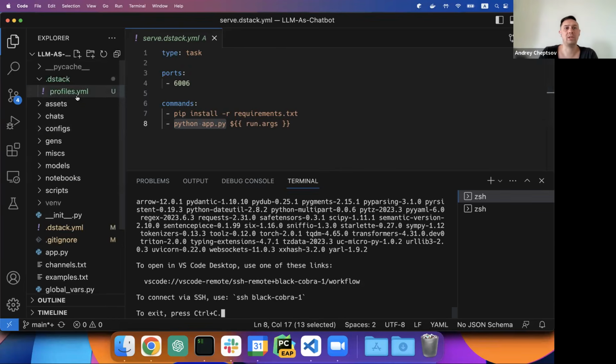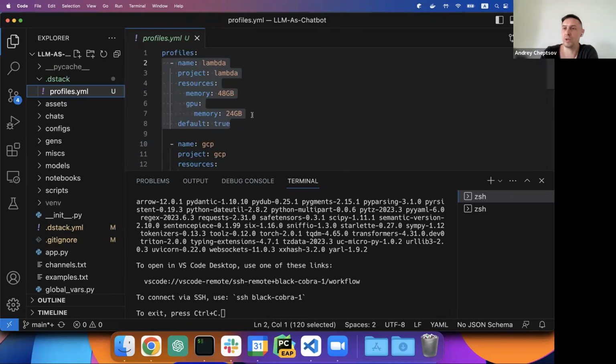Like, for example, with profiles, you can configure whether you want to use spot instances or not. And then you can also switch between different regions and between different cloud providers to find the best availability and cost. And also, you might, for example, use such GPU providers as Lambda Cloud, which, as we know, offers a lot cheaper GPU. So in a way, you reduce your dependency on a particular vendor and just make it easier for you to produce stuff.